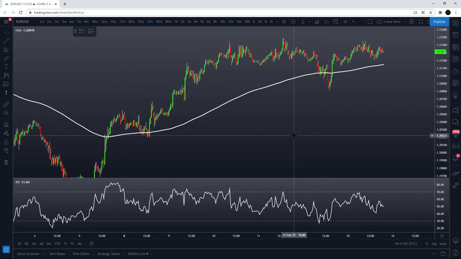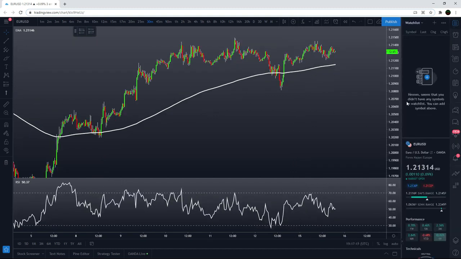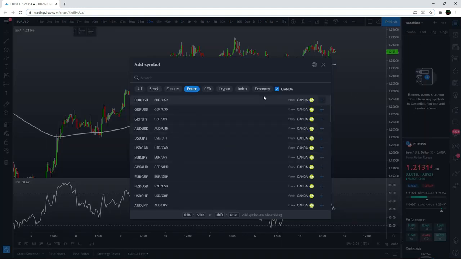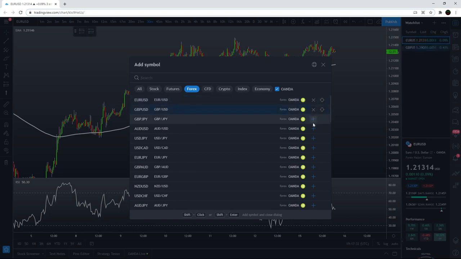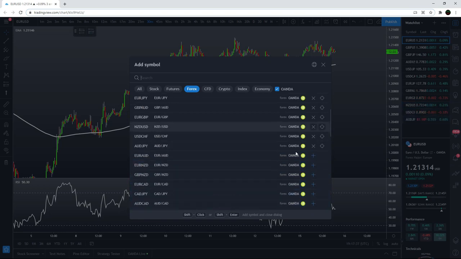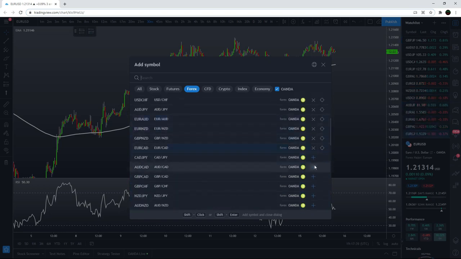All right, so once you're all integrated, the next thing you need to do is create a watch list of all the pairs that you are going to be trading. To do that, come up to the top right-hand corner here, and you get a blank little watch list area. Hit the little plus sign that says add symbol, and it's going to pop up all the currency pairs that your broker supports. Personally, I only trade the majors. I'm not going to be going for any crazy exotics, so I'm going to quickly go through and add the currency pairs that I trade to the watch list.